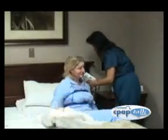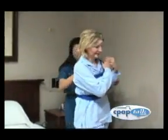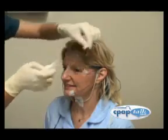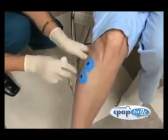When morning comes, your technician will wake you and remove all probes. The data is gathered and will be organized and scored before being reviewed by a physician specializing in sleep medicine. Your sleep study is the result, a detailed record of your body's sleep, along with any diagnosis and treatment recommendations.